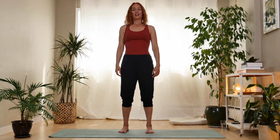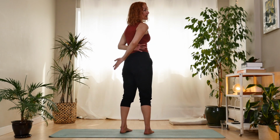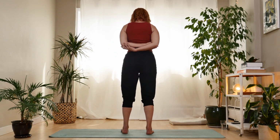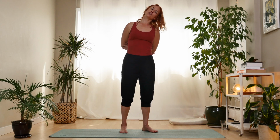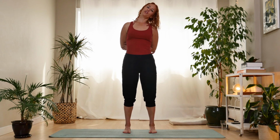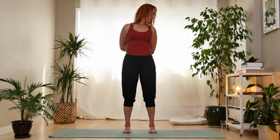Very good. Let's just take the hands behind the back. And notice which arm is coming underneath to start. And then you're going to relax your chin to your chest and just roll the left ear to the left shoulder. And let your jaw soften. And feel both of your feet rooting in the ground. Let your tailbone be heavy. And then looking over toward your left pinky toe, just for a slightly different stretch. Staying on the same side.